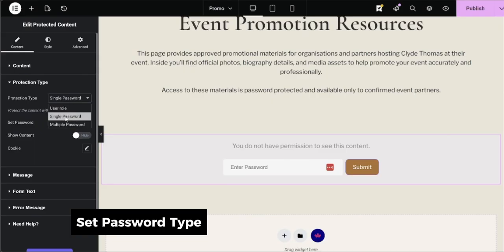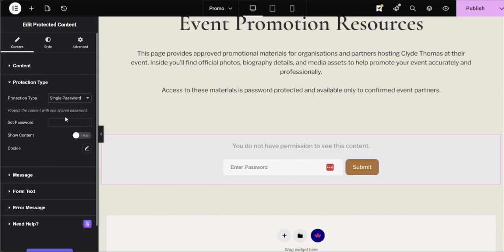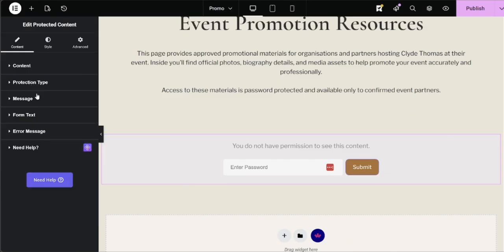I'm going to keep it on single password just because that's the one that I want to do for simplicity purposes. Right after you choose which type of protection you're going to do, you need to set the password. So we chose single password and we're just going to make our password 123. But don't do this in real time because 123 is such an easy password. Anybody can get access to anything. So make sure you make the password worthy. And for these two options here, we're going to leave them alone because we won't be using them. But if you want to dive deep into these, just comment down below and I can do that for you. But we're pretty much done with the protection type.